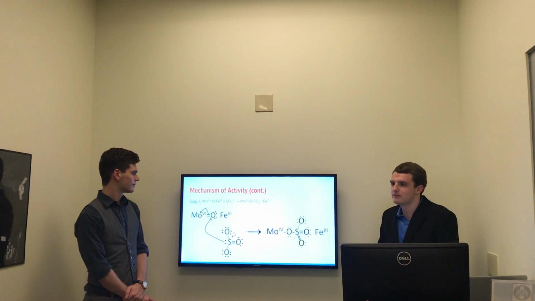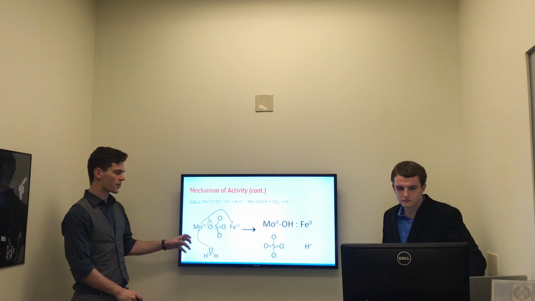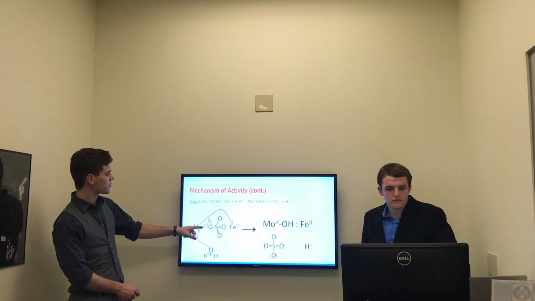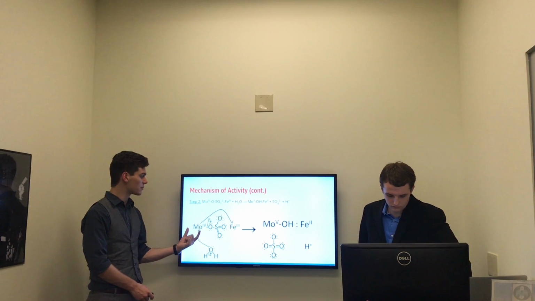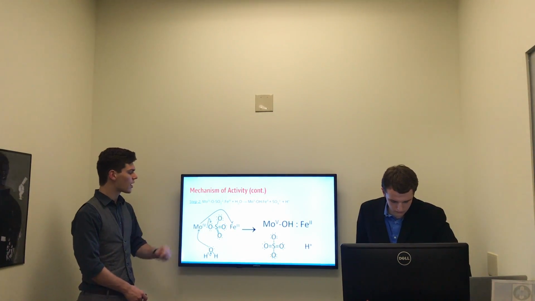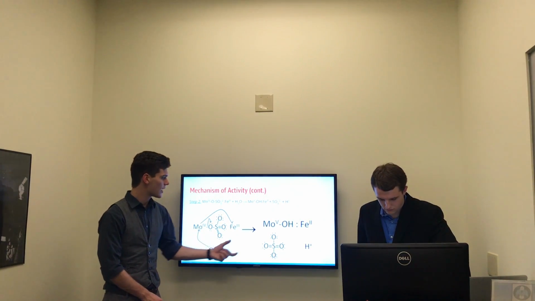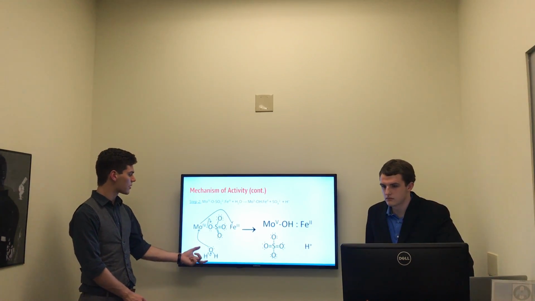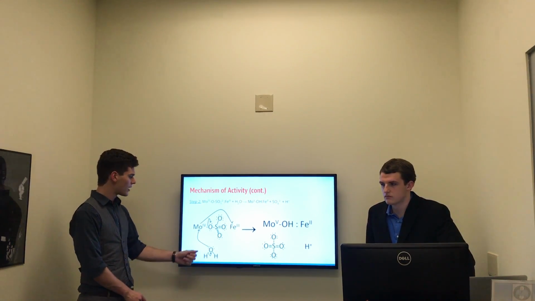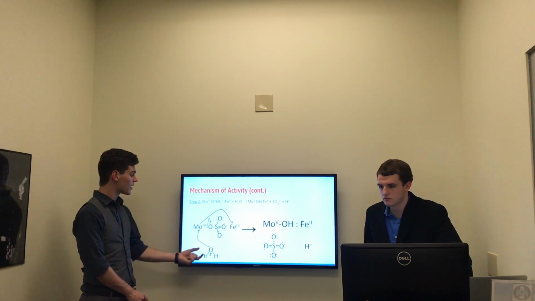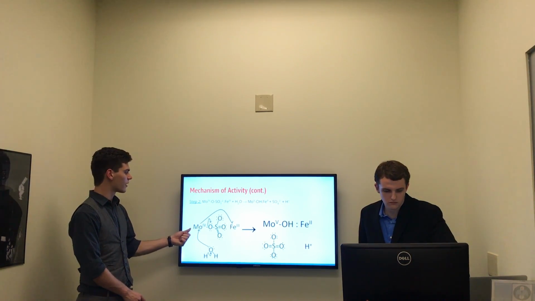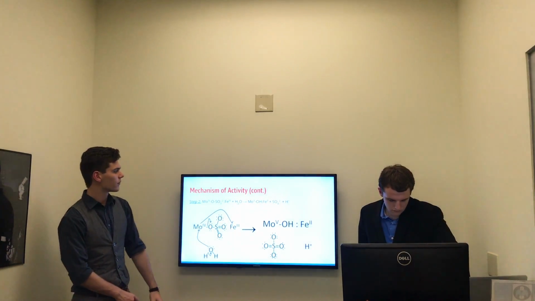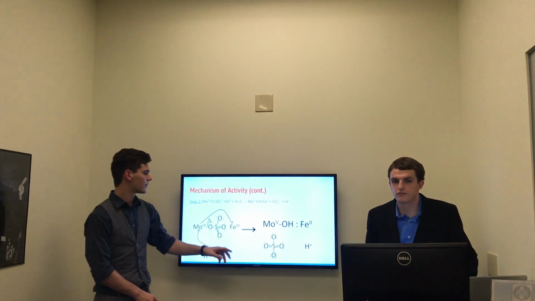covalent catalysis. In this step, there's a lot going on, but the most important thing here is the electrons that are responsible for the bond between the molybdenum 4 and the oxygen moving onto the oxygen here, resulting in our sulfate 2- here. While that happens, water is deprotonated, and the electrons on the oxygen inside the water then perform a nucleophilic attack on molybdenum 4, forming an alcohol group here.